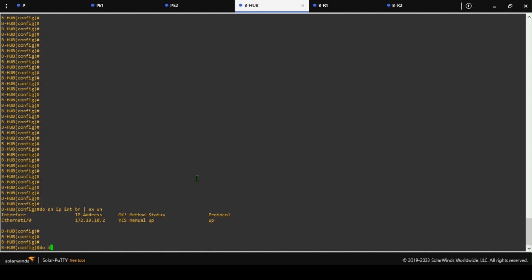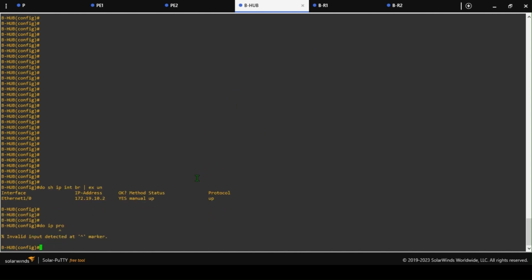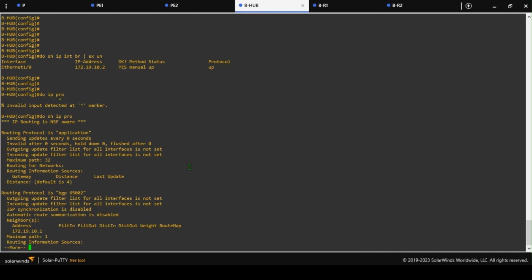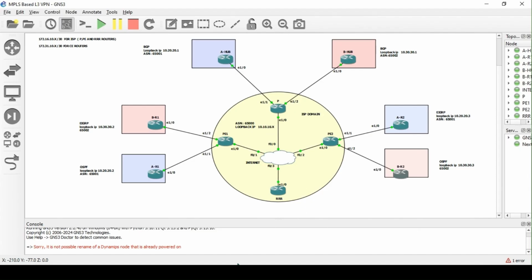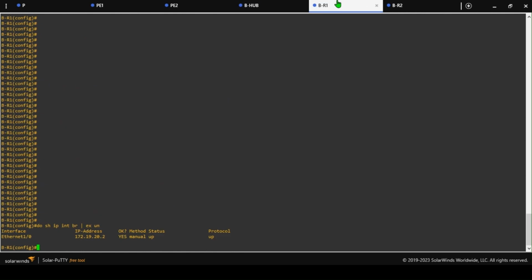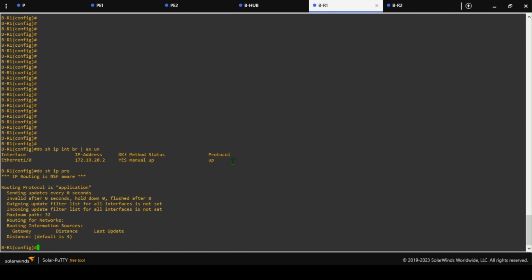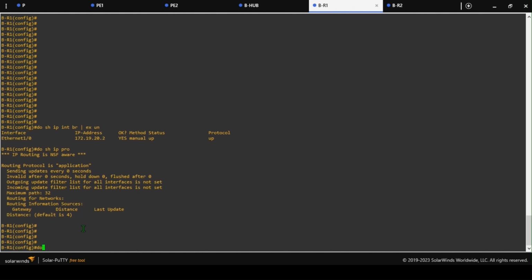So let me check I've already configured the protocol as well. Do show IP protocols. So basically for this router here, configure BGP because I said BGP is what I will be using for the hub. And for this branch BRO1, let me check, do show IP protocols. What I'm using here is, let me see, do show run section.